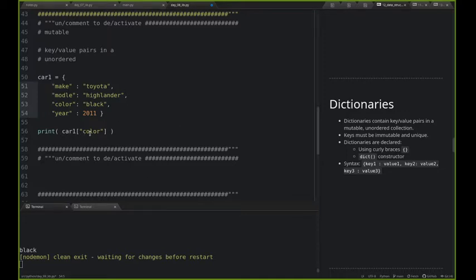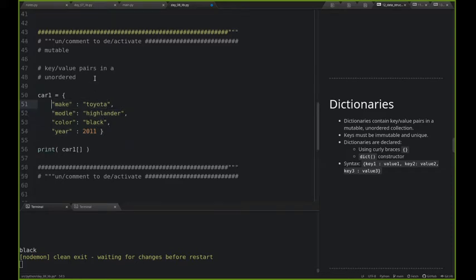Okay, so now this will allow me to access an element by the label that I give it. And that label is called the key, right? So if we look at this, these are each key value pairs, right? So make is the key. It fills the role of the index. That's really its job, is it replaces the index.